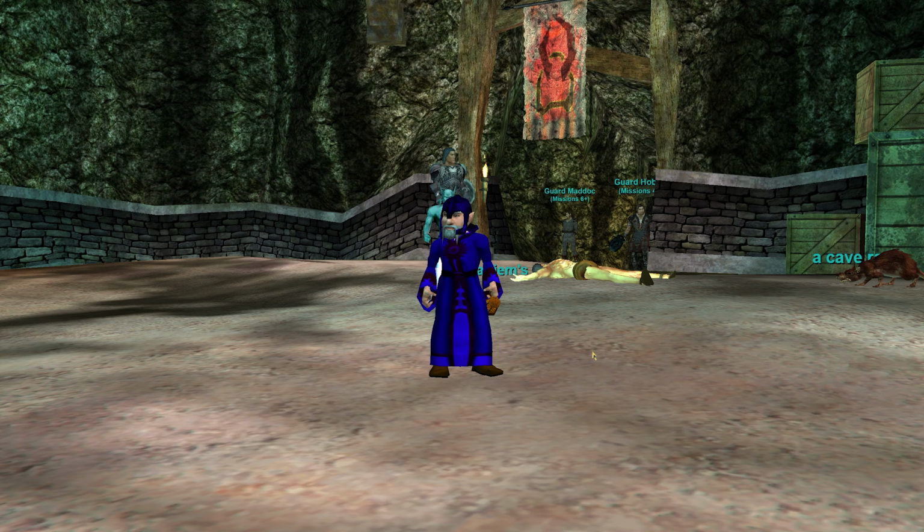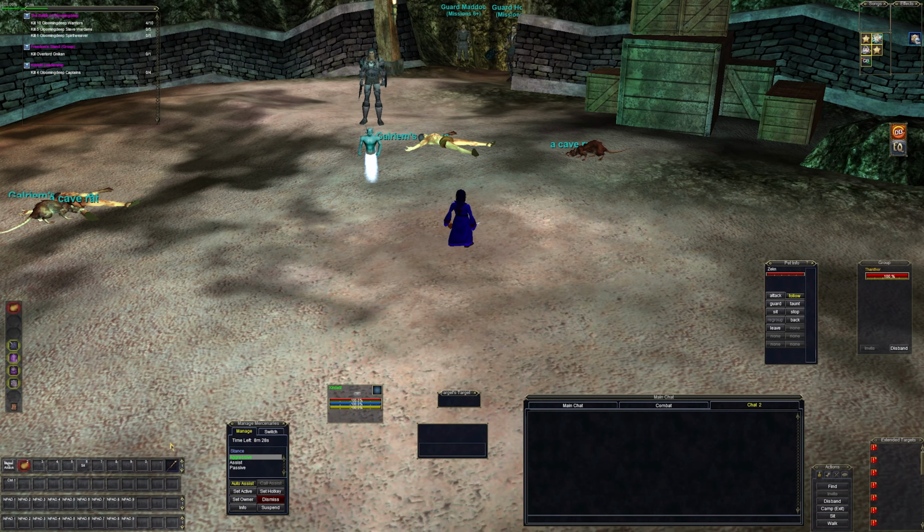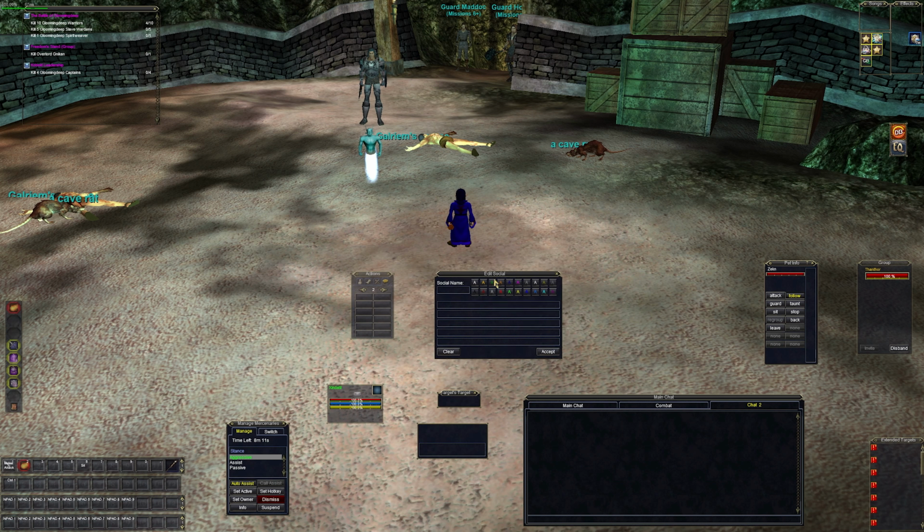Today we're going to talk about macros and how to use those to make your hotbar a little bit more efficient for you. And what's a macro, you say? A macro is almost like a scriptable kind of thing. They're under the social category here. So if you go to the social page, Control O, you'll see there's page 1.